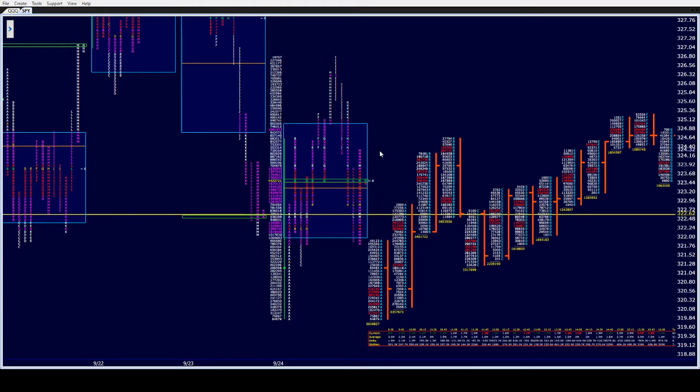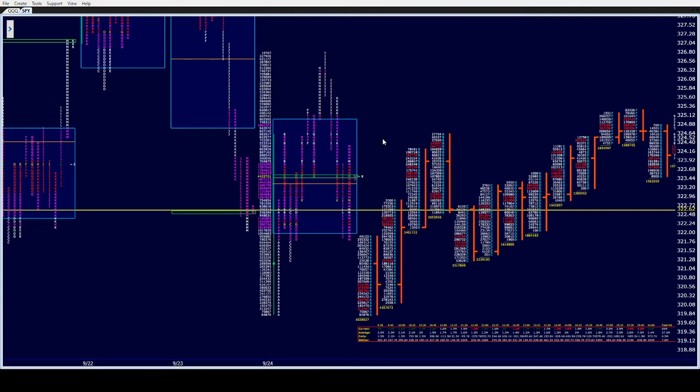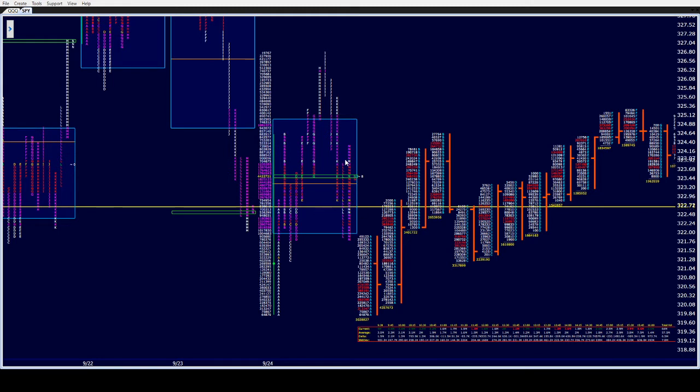We are inside of M's range, which was about $2.50 yesterday. This is a day where I will trade most likely later rather than early. Let the initial balance form. What happens in M? Which side wins? Do we come out of it to the upside, downside? Do we trade inside of M's range?